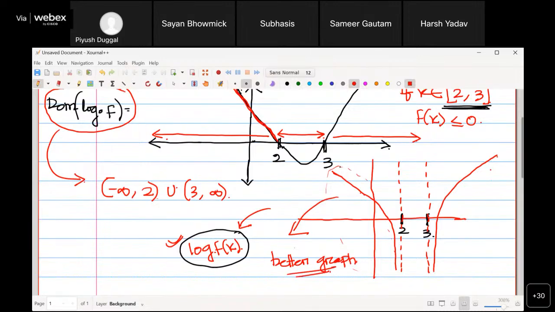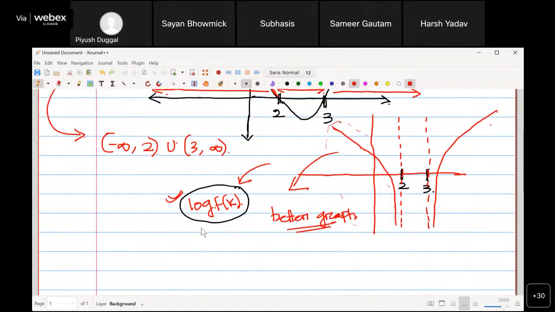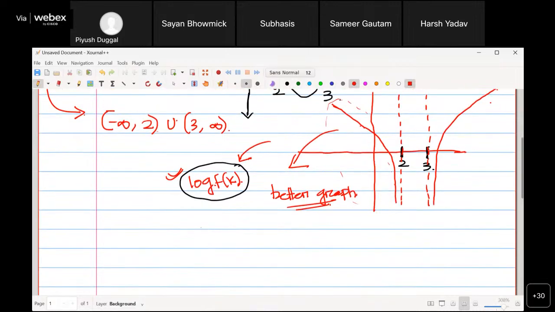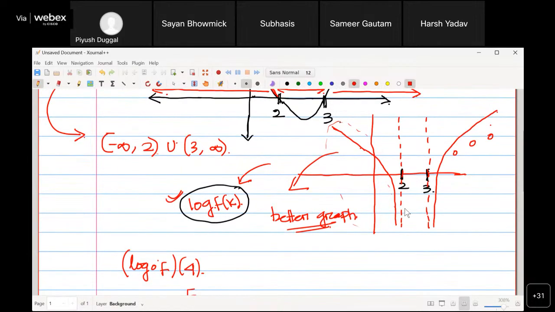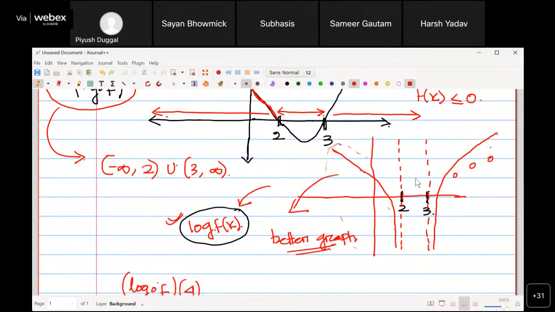So in some sense, this is a really bad way of drawing this function. I'll suggest you take a bunch of points. Try to find the values of log composed with f at 4, then log composed with f at 5, 6, then you will get a bunch of points, and try to draw a smooth curve joining all these points. Okay, sir. Definitely you will get a better graph than whatever I draw. Okay. Got it.